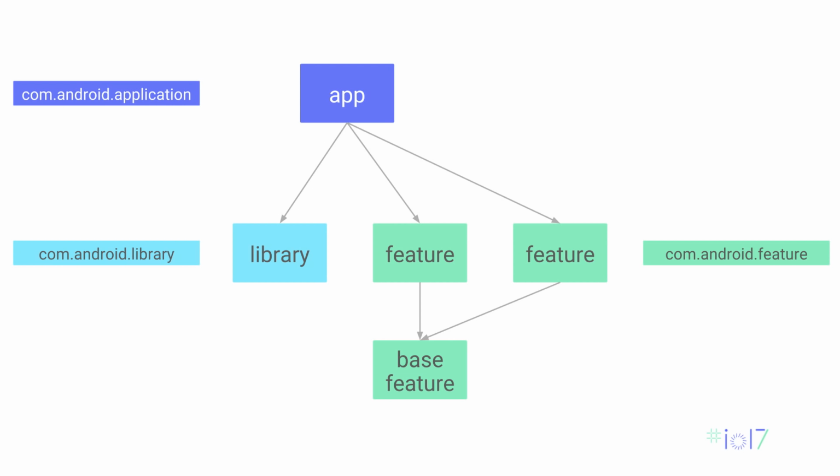And what's nice about that feature plugin is that it uses the attribute mechanism I just talked about, so that it publishes both an AAR, or at least the content of the AAR, for an app, and a feature APK. So when an app says, hey, I depend on you, give me your artifact, it adds to the attribute saying, I'm an app. And then it's going to link it to the right configuration, and it's going to consume the feature plugin as an AAR.